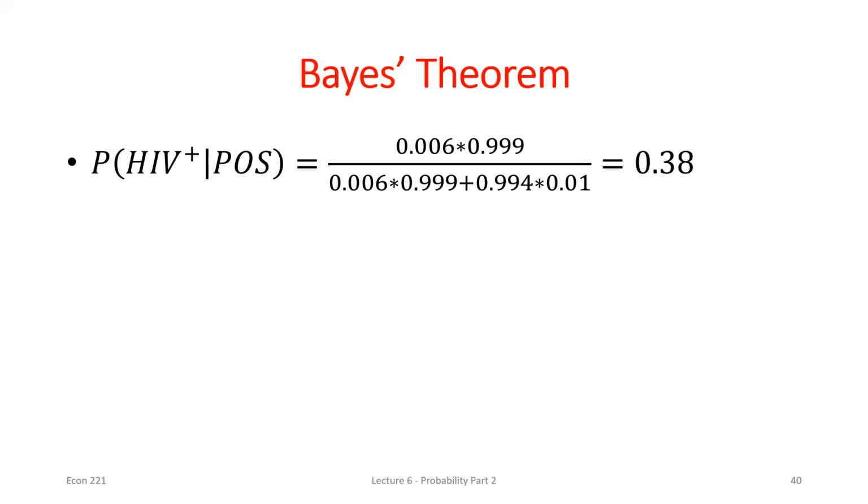Now, this is kind of a weird one, because given that I see a positive test result, the probability the person actually has HIV here is only 38%, or 0.38. So why is that so low? You would think a positive test result should, and I even mentioned earlier, these tests are really good at identifying someone if they have the disease. The problem is we've got two groups of people, remember. One who have the disease and get a positive test result, and one who don't have the disease and get a positive test result. Okay?